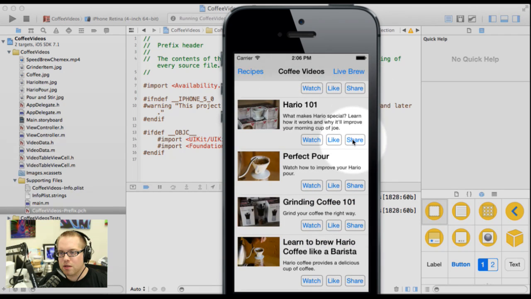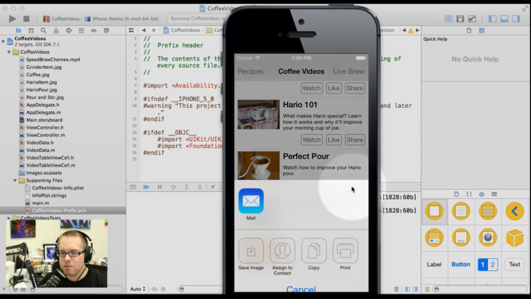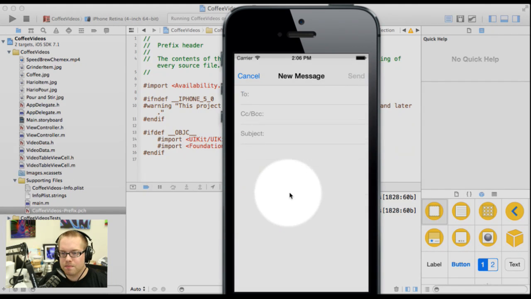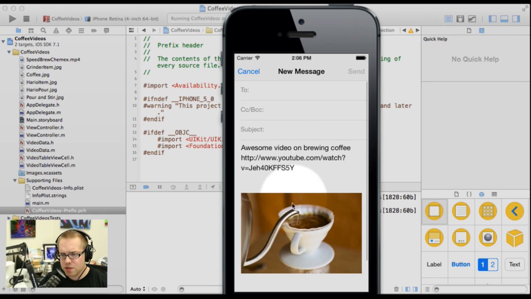And then the other thing that you can do here is you can share something. So if I want to share this image here, I could hit the share button. It's going to bring up the UIActivityViewController share sheet. And right now I'm on the simulator, so I don't have all the options for doing it to Facebook or Twitter, but those would appear here. And so I could do an email, and we should see the image and a little link that I included in that.